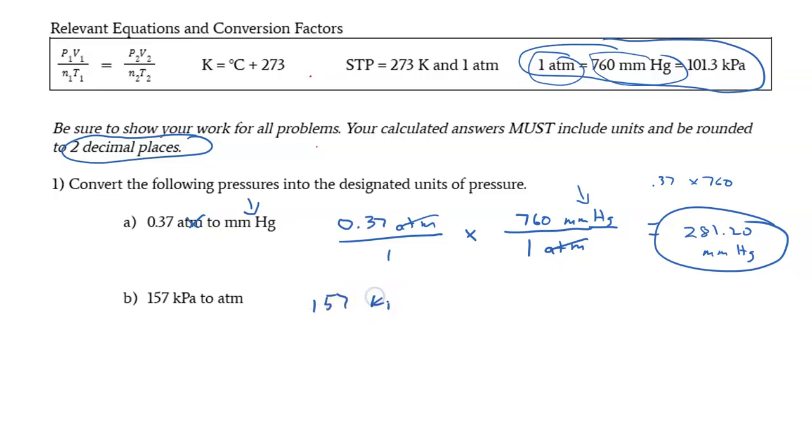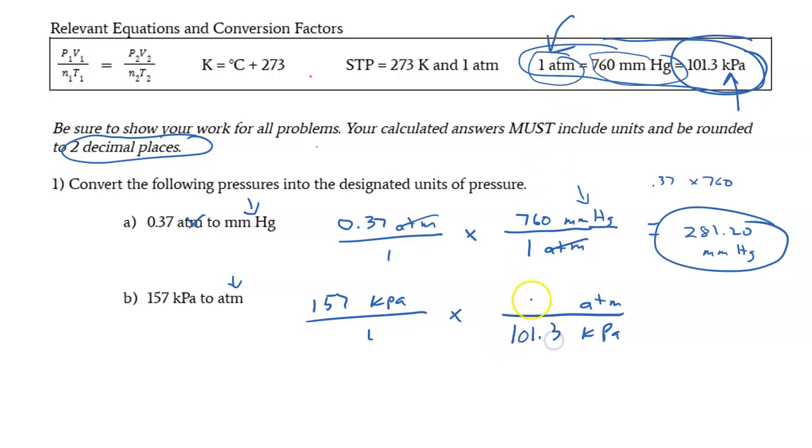Okay? So the second one, I have 157 kPa. I'll do this one a little faster. Put that in a fraction over 1. I know kPa is going to go on the bottom. And I want to know my answer in atm, so that's going to go on top. So if I go up here, I will see that 101.3 kPa is equal to 1 atmosphere. So 101.3 there, 1 there. kPa's cancel. So in this case, on my calculator, I'm going to go 157 divided by 101.3 because that's on the bottom. And when I round that appropriately, I should get 1.55 atm.